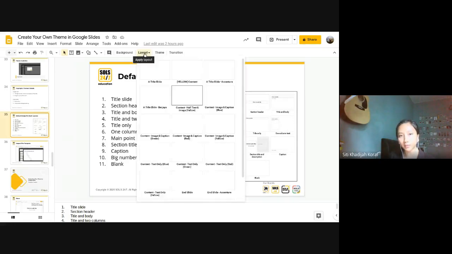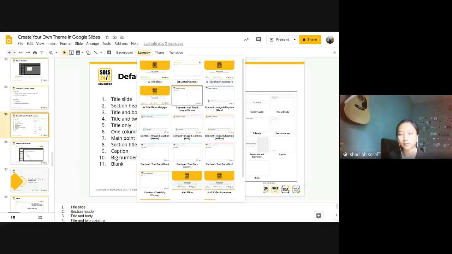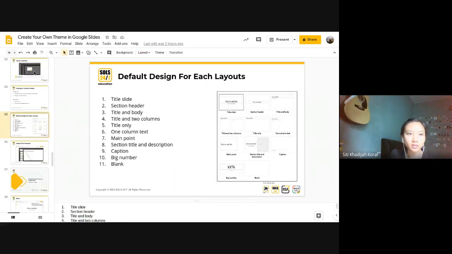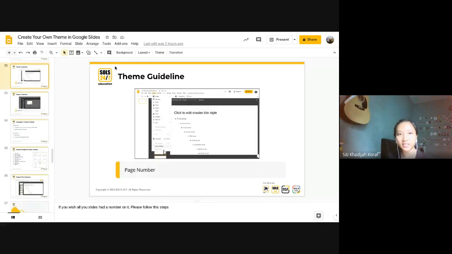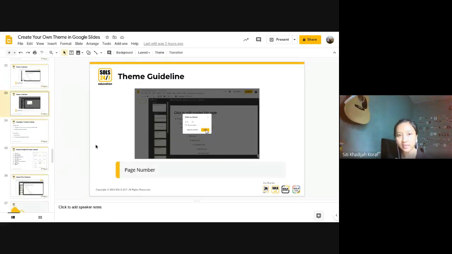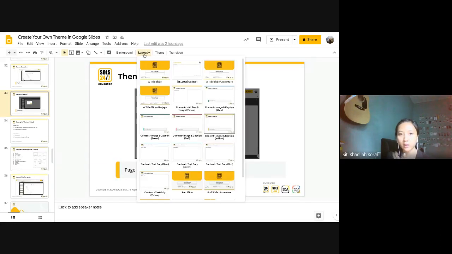For example, let me just show you my current one. Here it doesn't have to be the same as the default. For example, the current layout that I have, we have plenty of the same type of layout, but just using a different color. As you can see here, the content can be in green, red, and yellow. Currently I'm using yellow. Let's just go back to this one, it's a lot easier. So you can see here is yellow and this part is yellow. But then we also have a different type of color. Let's say I choose red.